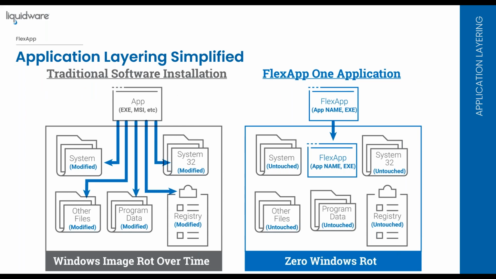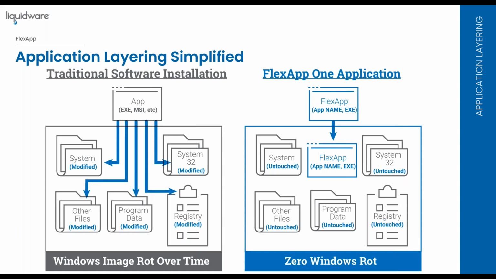Here's a good graphical view of what FlexApp looks like compared to traditional software installation. So if you'll focus on the left side first, you'll see that the Windows delivery method for most apps follows this. When an application is installed, and starting with the application at the top, it places binaries and files all over the OS. It places them in, as sampled, these folders here, and maybe some others as well. And it modifies those. And that's what we talk about when you are modifying base images by putting the app in that base image. You have forever modified it.